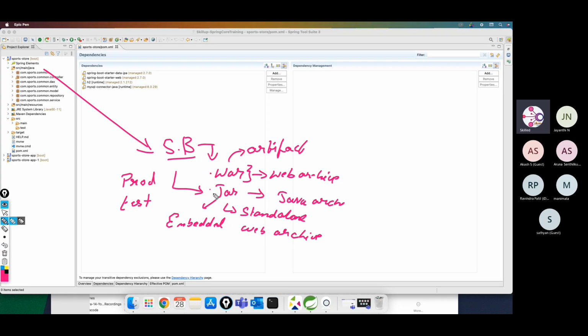But a jar cannot be deployed in an external Tomcat, so that's why we go for war. War archives are distributable standard archives. It's more of a distributed application, so it's not standalone. We can deploy the war into an external Tomcat.